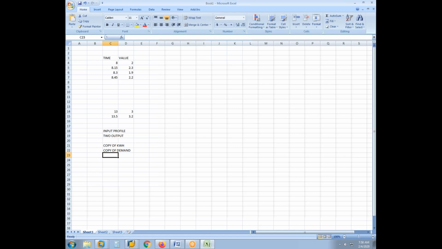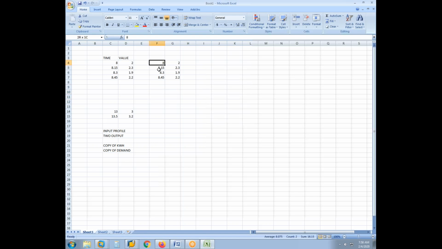So what is a copy of kWh? Let's say, for example, taking these four as the value, one output profile will contain the same value copied as it is. One more profile will contain the corresponding demand values calculated for each interval.